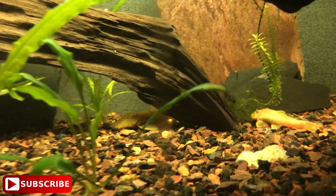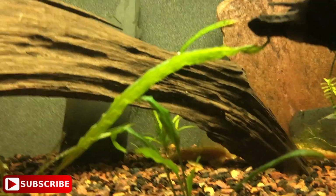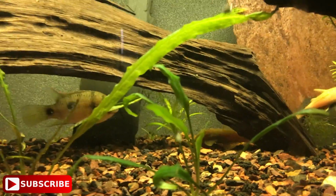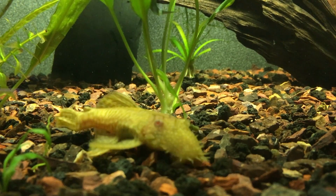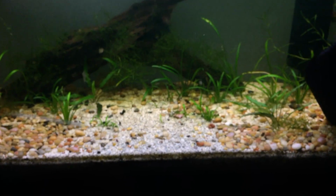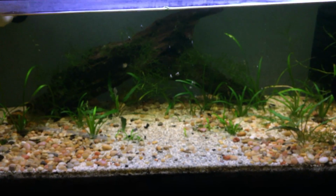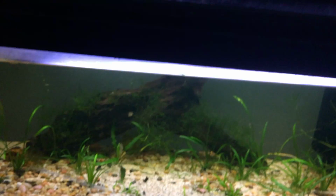Up here, there's some more bristlenose plecos. As you can see, they're kind of out and about already because of the flake I fed to the cichlids. But we'll pop a few little pellets in there as well, just because there's a trio in here. There's a few plecos and a few shrimp down here, so I'll drop a few pellets down here because I didn't feed them yesterday. Like I said, I don't feed every tank every day.